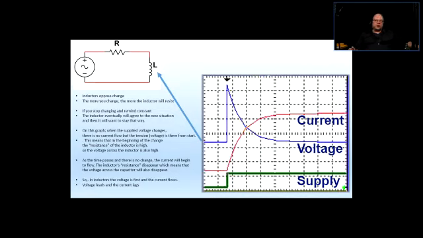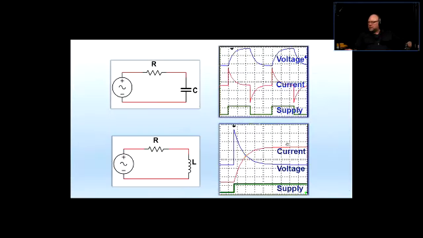So the coil is going to say, okay, no more change. All right, so I'm going to cooperate with you now. We can talk now because you're not changing. So the coil is going to start conducting. And once it starts conducting, of course, the voltage is going to drop again because the coil is going to act as a short circuit. If it's a short circuit, there's no voltage across it. Right? So here is how we compare these two. In a capacitor, current goes first and voltage follows. In a coil, voltage goes first and then current follows.